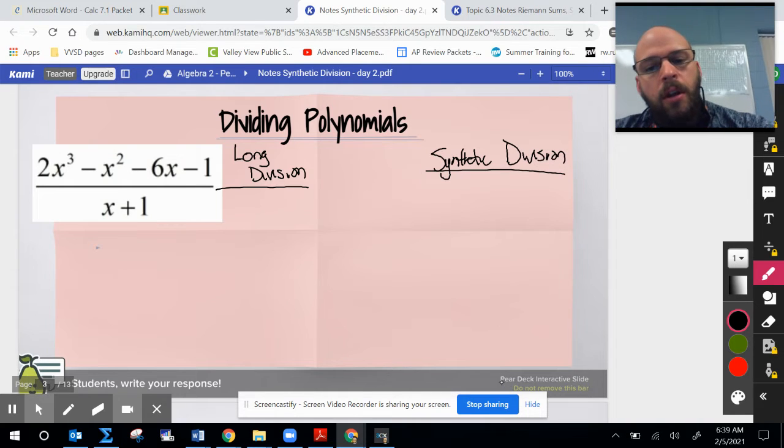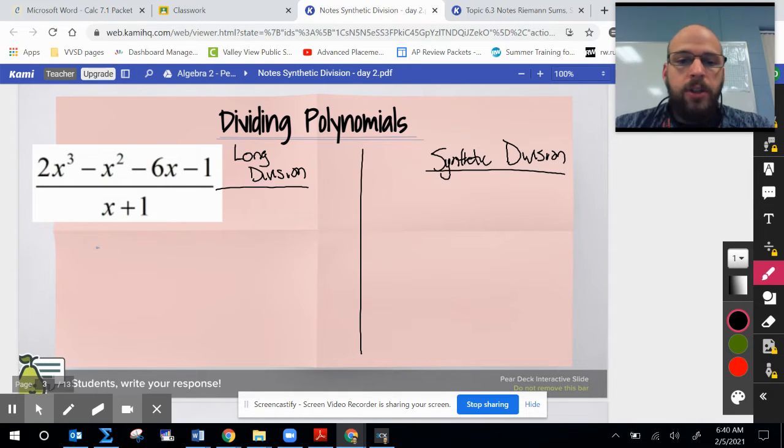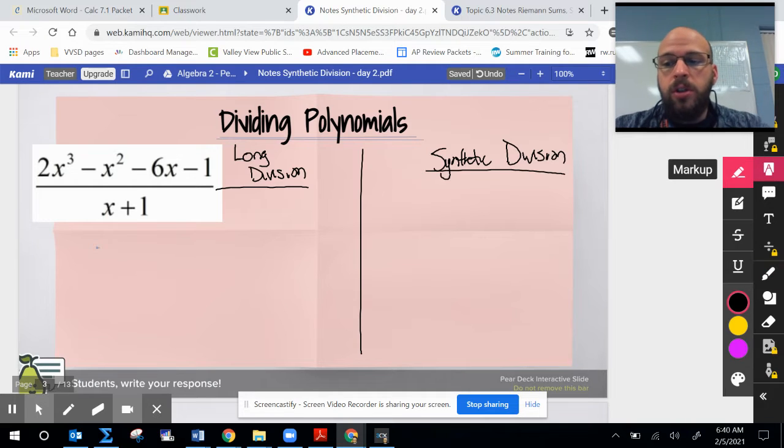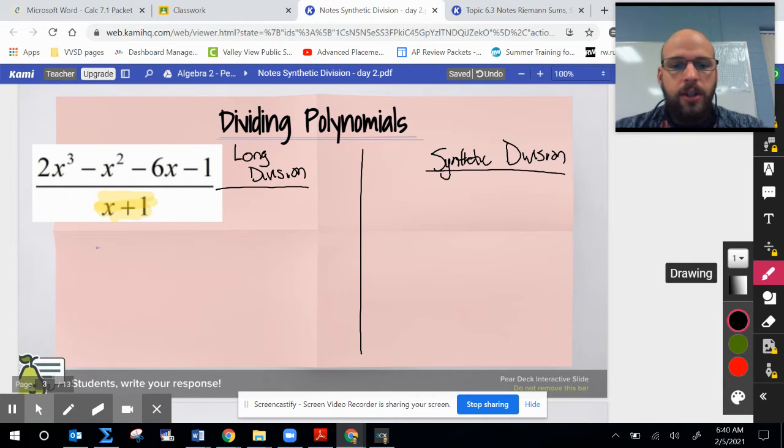Now, one thing you should know is that you can do long division for any problem. Any division problem you can use long division on. Synthetic division you can only use when you're dividing by x plus or minus a number. If it was like 2x or 3x in front, then we couldn't use synthetic division anymore, and it's more of a hassle than it's worth. So we're going to take advantage of both for this problem, but in some future problems we'll have to use one method or the other.